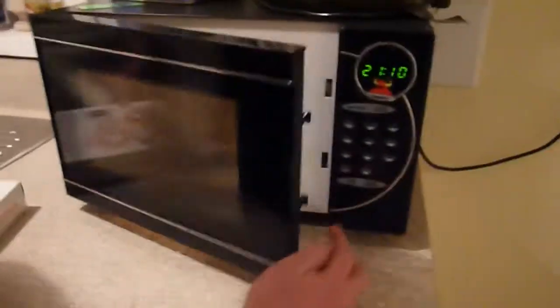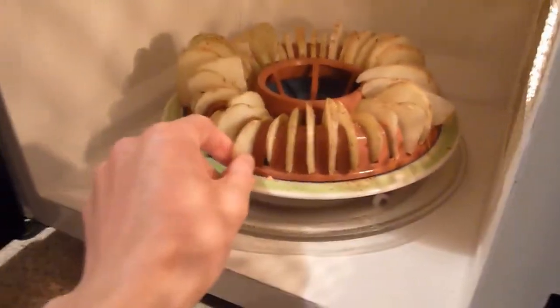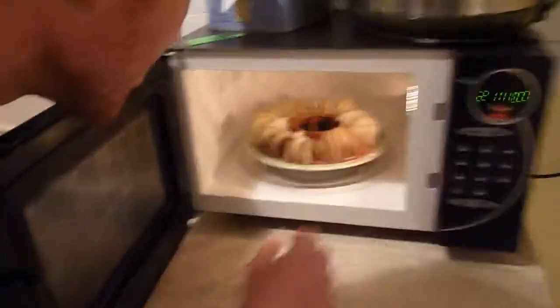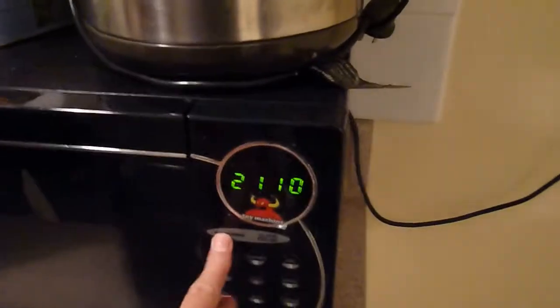Let's have a look. Touch. Do they feel good? I don't want to eat that chip. There's a bit of hair on it. Longer! More time! More cooking in the microwave!